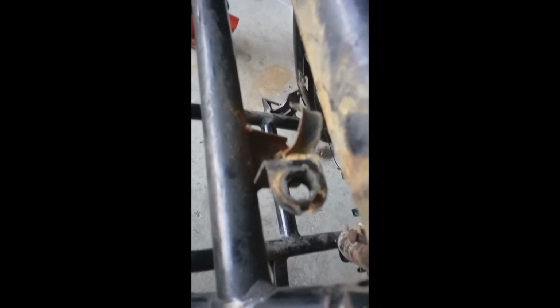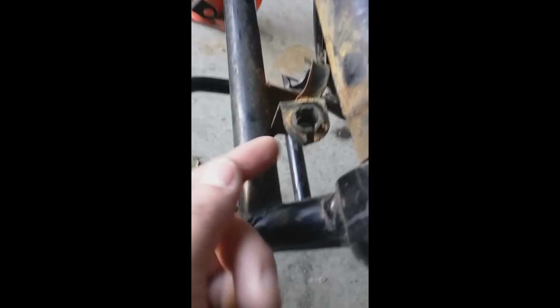There are all these little rubber grommets and stuff on here that are cracked that I just need to show, so I can remember where they go exactly. This one's got a little hex crown on it. And other than that, I think I got all of the rubber stuff off of the frame. You flip this over here.